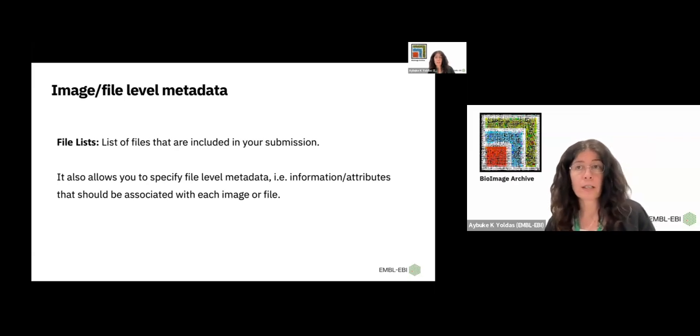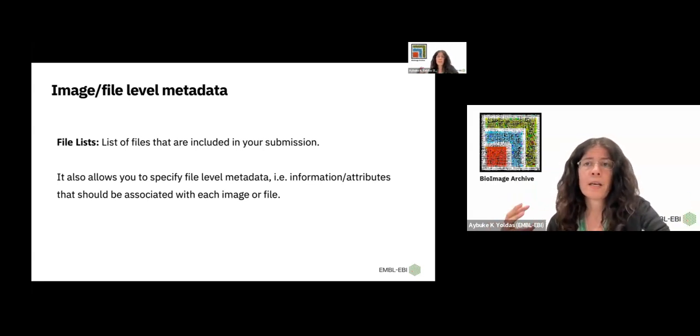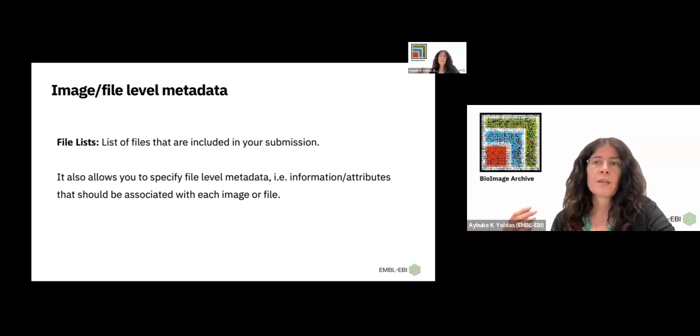Because we are a generalistic archive, and REMBI is a generalistic schema for biological imaging, there is some specific metadata that changes from image to image or group of images to group of images that you may want to include in the file list.